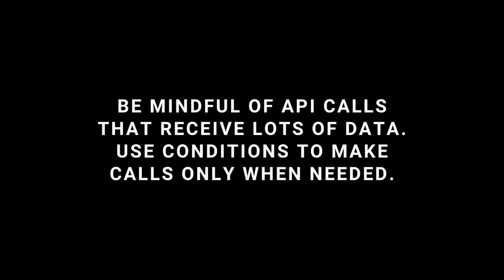as well for reliable performance. Point number 3, be mindful of when and where you're triggering API calls that receive a lot of data. Use conditions to make the calls only when needed. This is really important if you're going to be using APIs in your app at any point.